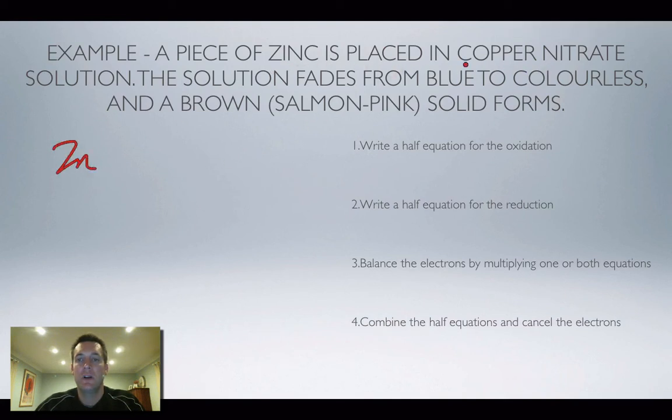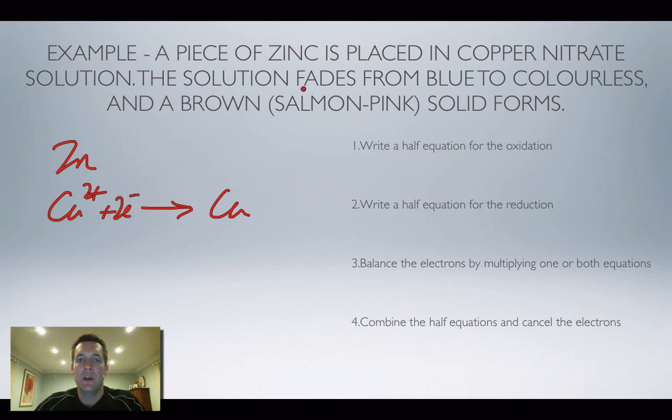It's placed in copper nitrate. So we've got copper ions here and nitrate ions. Which one of those is going to react? Well, the clue is here. We're forming a brown solid, or even more of a clue, it's salmon pink. It would look brown, but your datasheet describes it as salmon pink because fresh copper is salmon pink. So the clue here is telling us that copper's forming from copper ions. So it must be the copper ions in one of the half equations forming copper, okay, and that requires 2 electrons.